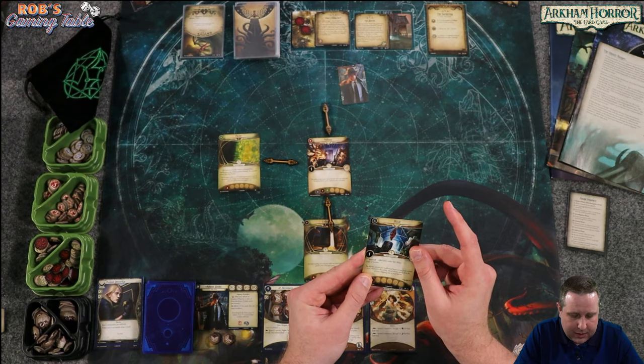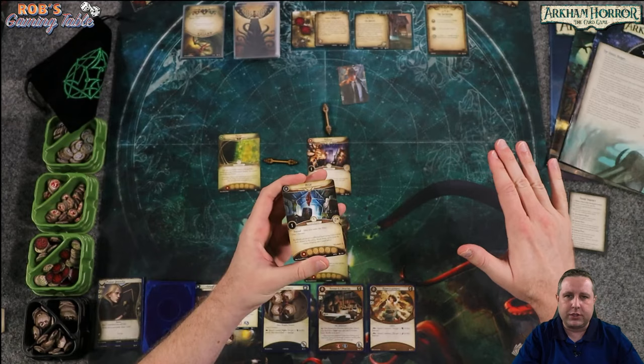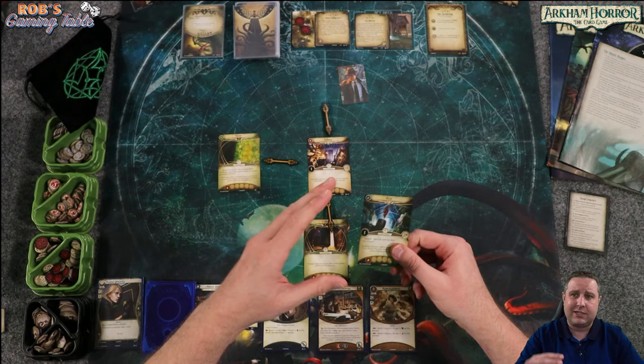So this also has my favorite little word printed on it here on locations, or enemies, I guess. Victory 1. So if this has no clues on it at the end of the scenario, this will go to our victory display and get us an extra experience, which we can spend on upgrading cards in our deck, which is like awesome. I love it.